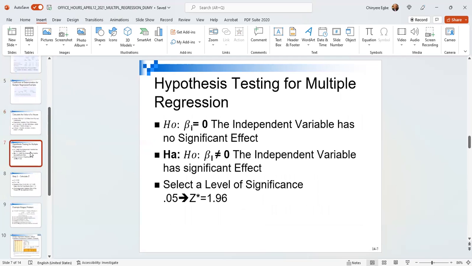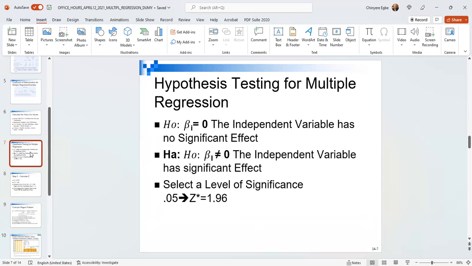All right, so now that we have estimated the parameters, the slopes of the various independent variables, we also need to be mindful that our estimates may not be meaningful, in the sense that we can argue that neither size nor distance nor the number of bedrooms has any effect on the price of a house. Maybe there are other variables that have an effect on the price of the house, but not these variables that we have here, okay? So we go through a test of hypothesis, and this is a formality, as you know.